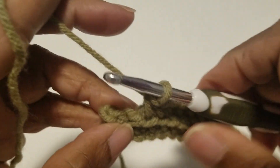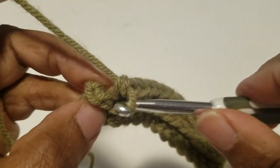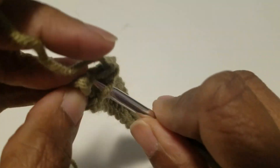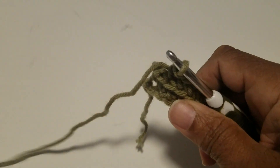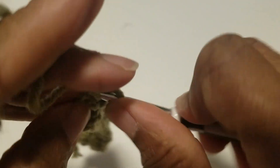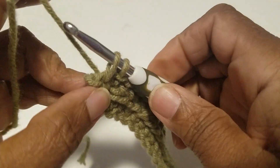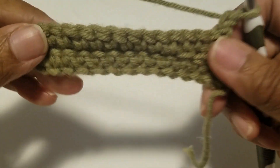Be careful not to miss a stitch, because if you miss a stitch, it will start looking bent. Make sure you do not miss a stitch. And when you see you made a mistake, go back to where you see the mistake and fix it. Here's where I did my last single crochet — I'm going to chain one and turn. Now this is actually the back of a knitted row.